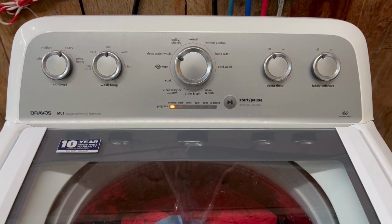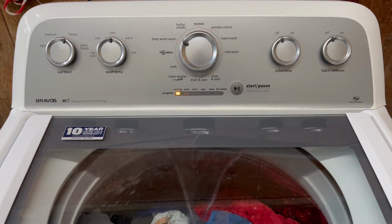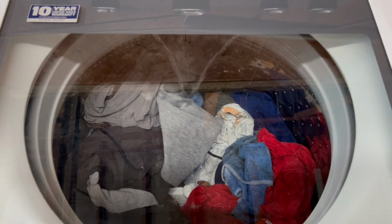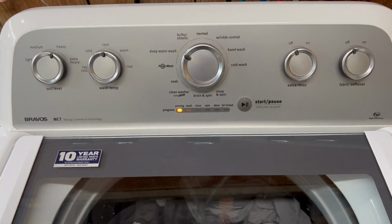Hey guys, today I've got a Maytag Bravos HE washer and electric dryer matching set. It's in like new condition and I've got it all hooked up running a pretty good sized load: jeans, jackets, towels, that kind of thing. Got some shop towels in there.